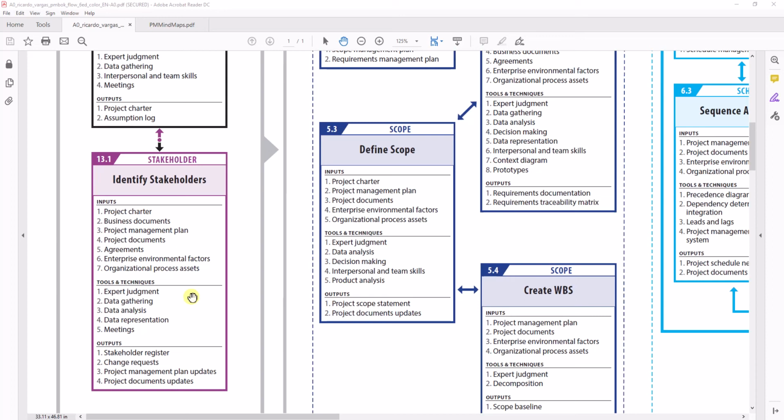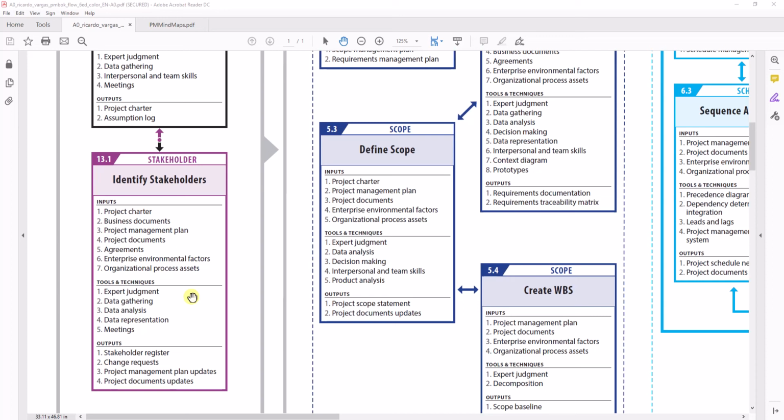in stakeholder management, things like how to make a stakeholder register, how to make stakeholder engagement, how to analyze stakeholder engagement, and all those things. In some form, these are also done now, because one of the biggest outputs of this process, identifying stakeholders, is a list of stakeholders with very high level information on their characteristics, their expectations, their requirements, and everything. This document is called the stakeholder register.